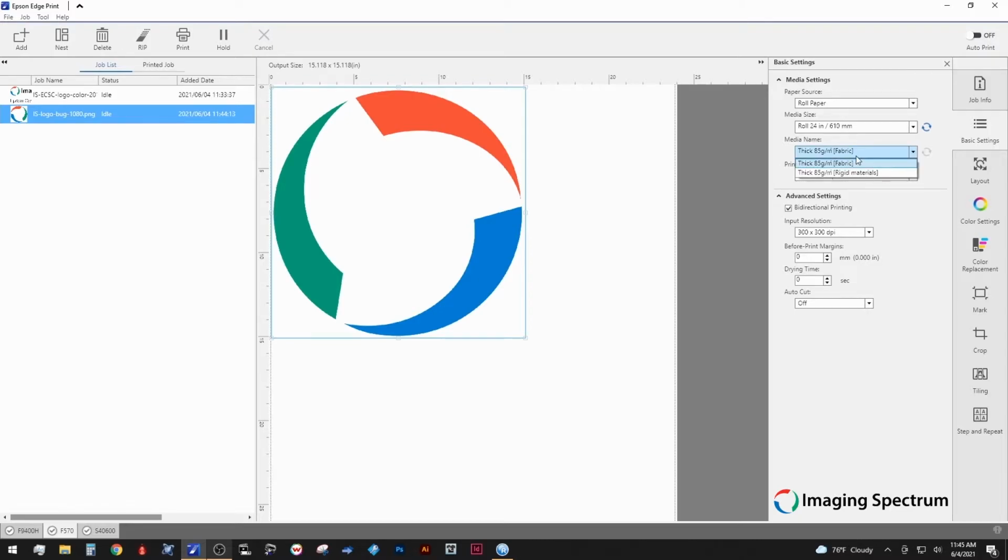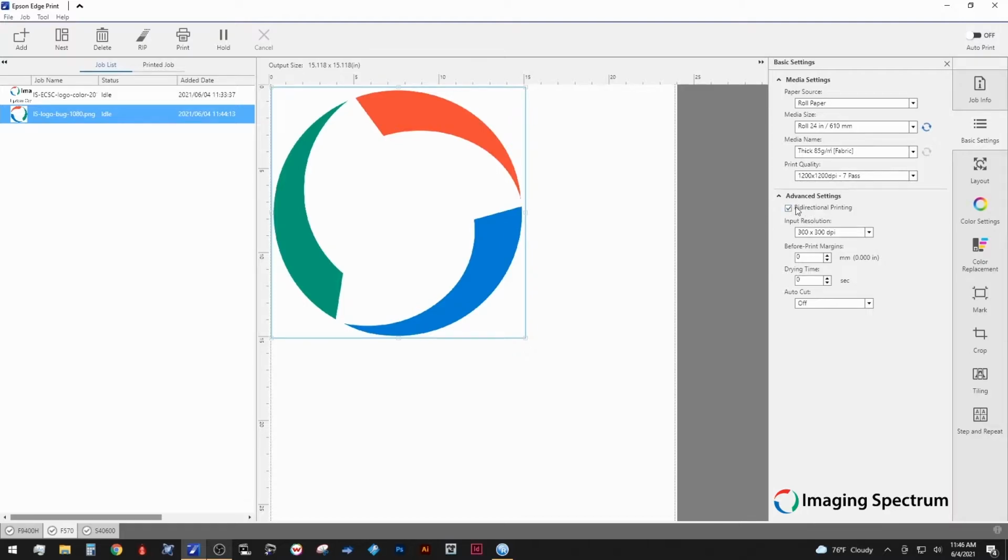Under our media name, we really only have one paper type for this particular printer, but we do have different choices for how it is handled, such as a fabric profile or a rigid material profile. In today's case, we're going to transfer into a t-shirt per se, so we'll set it to a fabric profile. Down here in the passes, I have the amount of ink and essentially the clarity of the image that will be laid down. Honestly, for things such as fabric, a 2 to 7 pass is more than fine. We'll leave it at 7 here today. A 12 pass may be overkill, but if I was doing a rigid good, such as a Chromaluxe panel, I may opt to do something like that for the utmost detail.